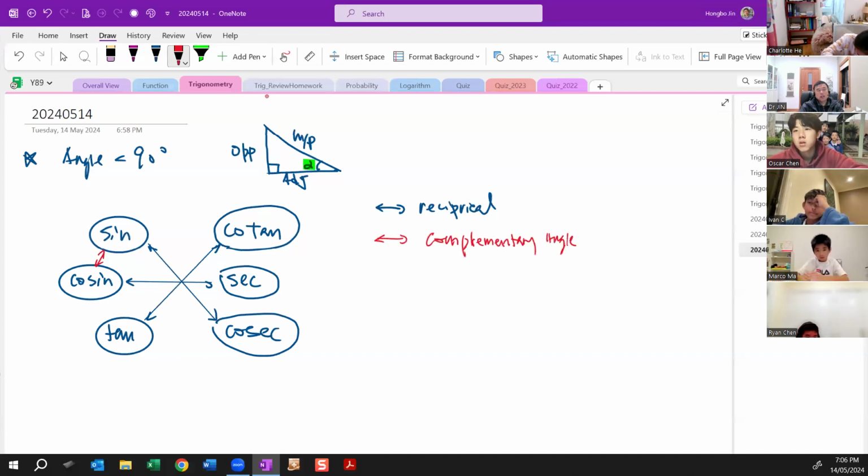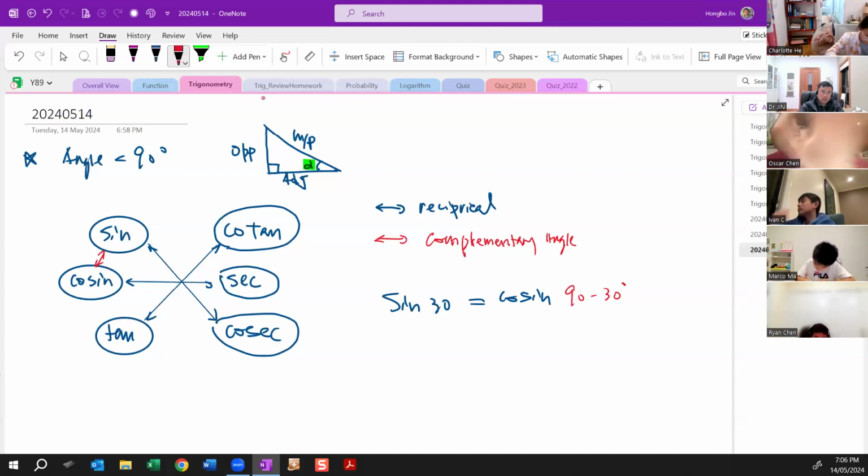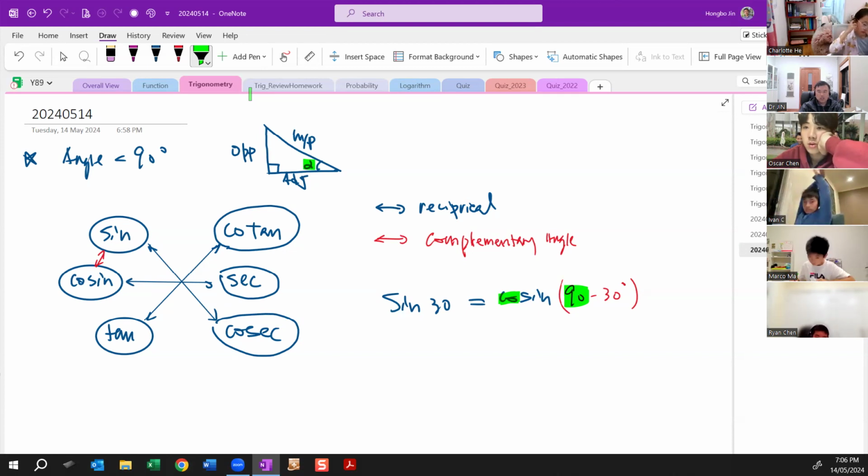So what that means, because I think I briefly mentioned that if you talk about sine 30, we all know that's equal to cosine 60. But the reason is because cosine 60, 60 means 90 minus 30. So when you introduce a co, which stands for complementary, at the same time you introduce the complementary angle, they just offset each other. So anytime you want to change sine to cosine, very easy. If you want to change secant to cosecant, very easy. If you want to change tangent to cotangent, very easy as well.